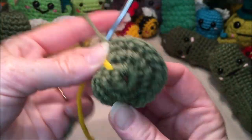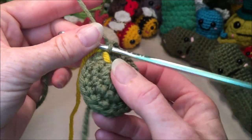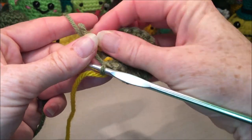Make sure it's curving away from you so that it's sitting like this and not like this. So you want it to be you, your hook, and then your project.